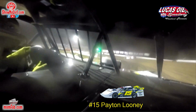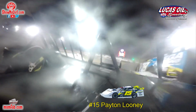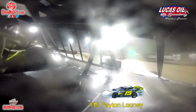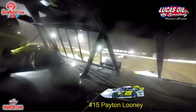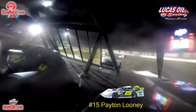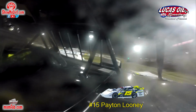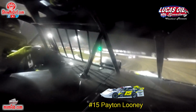Right now, Payton Looney is building that lead lap after lap in traffic. And right now, he has a little bit of trouble. He's behind the 39 of Tim McCready. Wow. Payton Looney's got it going on here tonight. The battle continues back there between Clanton and Pearson with 61 laps complete tonight. Rick Eckert, the biggest mover so far. Interesting line going on as he closes behind Jimmy Owens. Here comes Rick Eckert on the move in the 0 car.